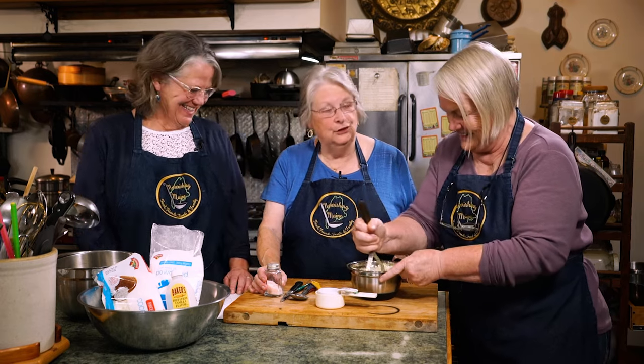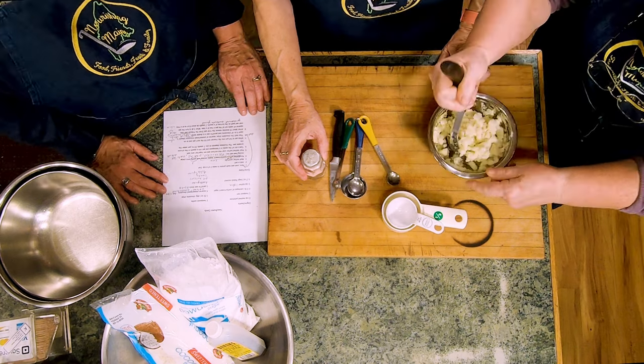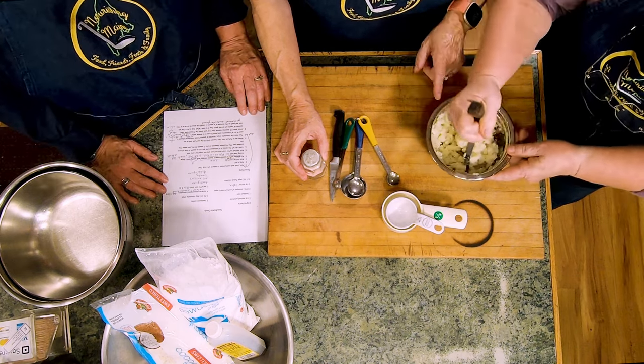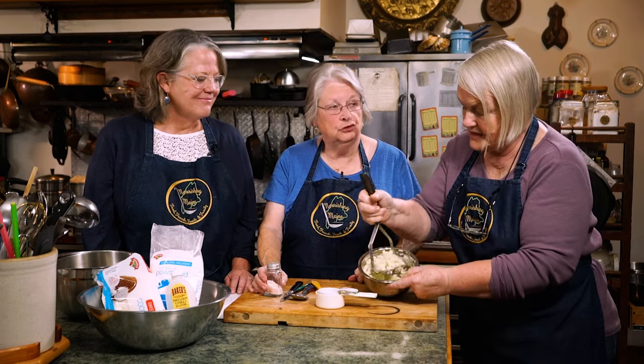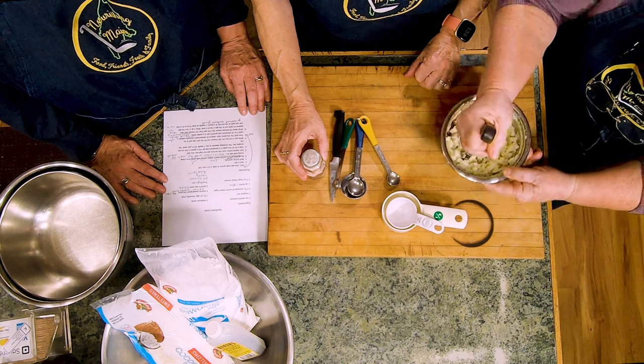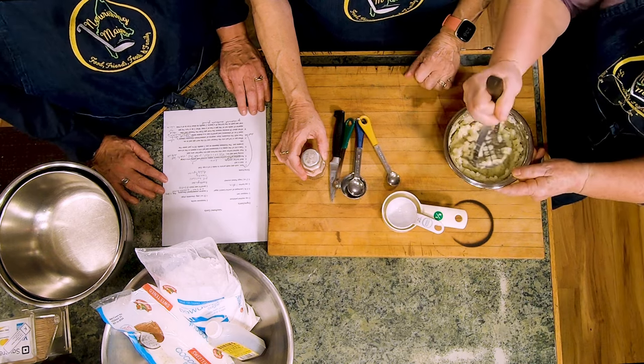All right. See, I knew who to give it to. Look at that. That's perfect. Does the texture have to be really smooth at this point? At least as smooth as that. It can't be big chunks. It has to be small chunks. You want to really cook the potatoes, too. Yeah, you don't want lumpy. No. So that looks about right, I think.